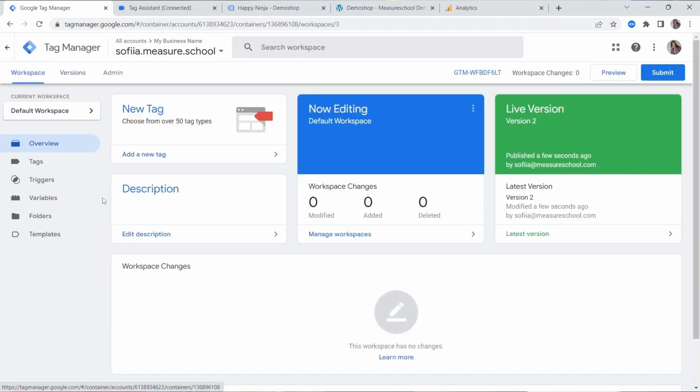If you managed to set it up, well done, because in this way we implemented our first tag, and now we can analyze the data in GA4. And you can see that it is really easy, and we did not have to mess up with the source code. So we implemented our first tag, but now we will explore the functionality even further.